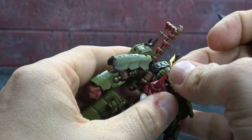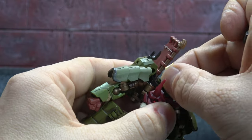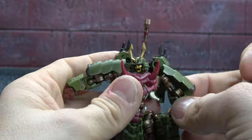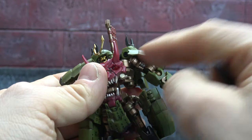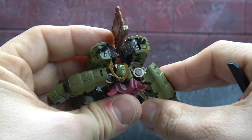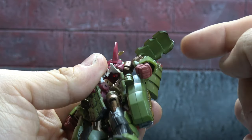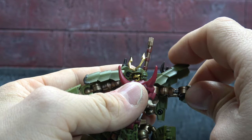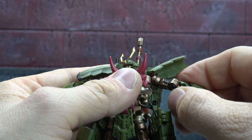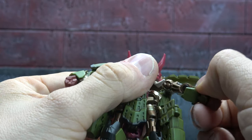The head itself is on a ball peg — you get a little bit up, a good bit down, a swivel, and a slight confused-Bludgeon look. These shoulders: the gold is all painted. The shoulders hinge so you get a butterfly joint forward and back, then it comes out to a ball peg so you get good upward range. The shoulder pad is on a ball peg so you can move it out of the way and cover down as needed, à la SH Figuarts.